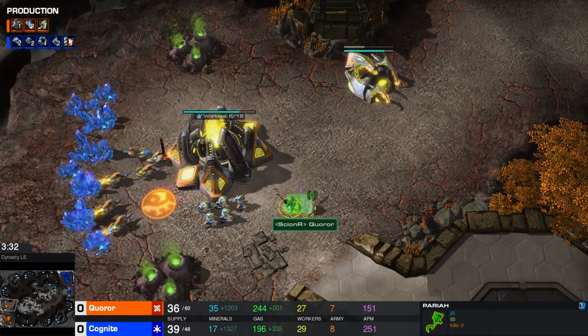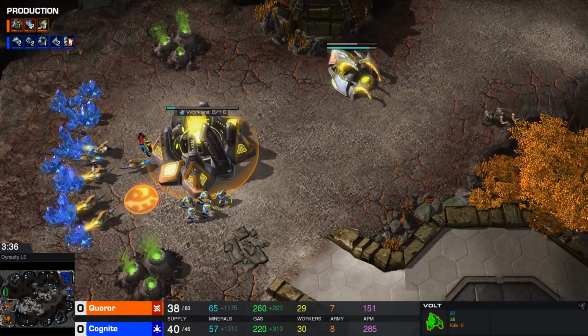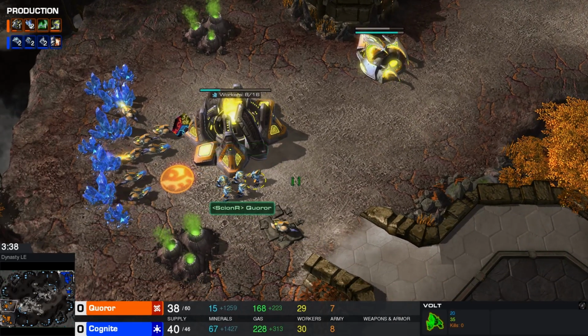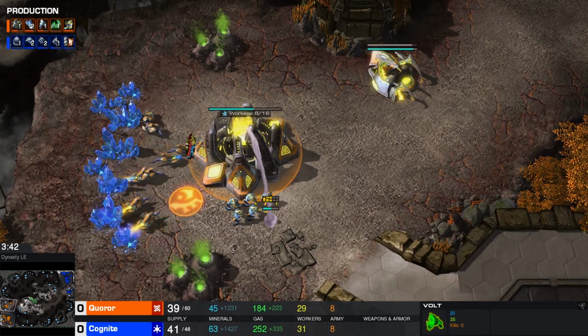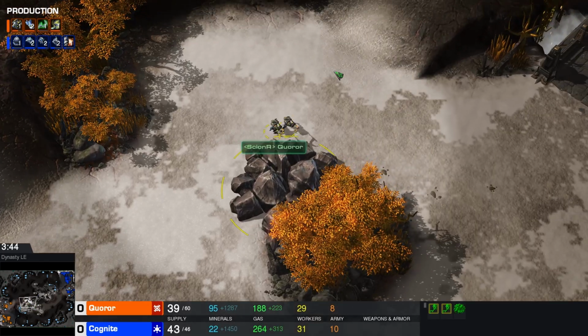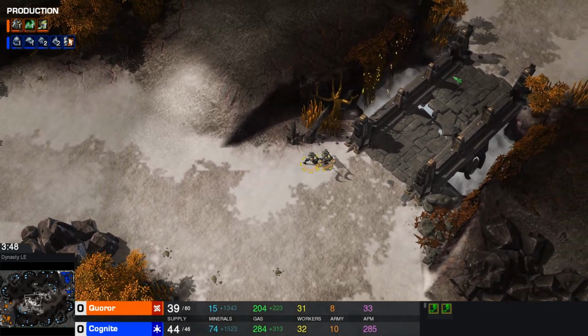So we have the Pariah, which is kind of like a mix between a Zealot and an Adept. We have the Volt, which is, I guess, analogous to the Marine. It shoots up and down. It's a tier 1 unit, so it's really interesting. All these races have so much character. It is so cool. So I'm really excited to see how this game is going to go.